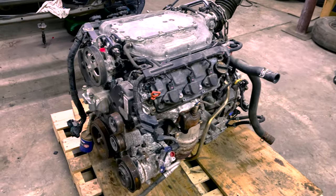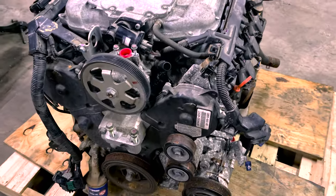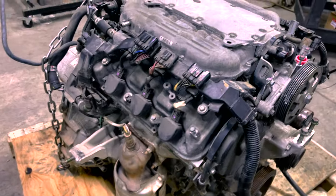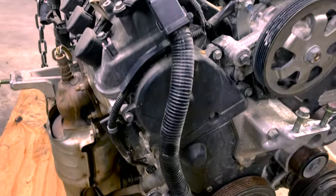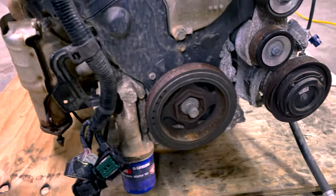The reason I decided to do that is mileage-wise I could probably get a little more time out of the timing belt, but a timing belt is made out of material that as it ages could crack, stretch, that sort of thing. It's going to be a lot easier to do it right now, and if the belt's over 10 years old, you probably need to go ahead and change it.